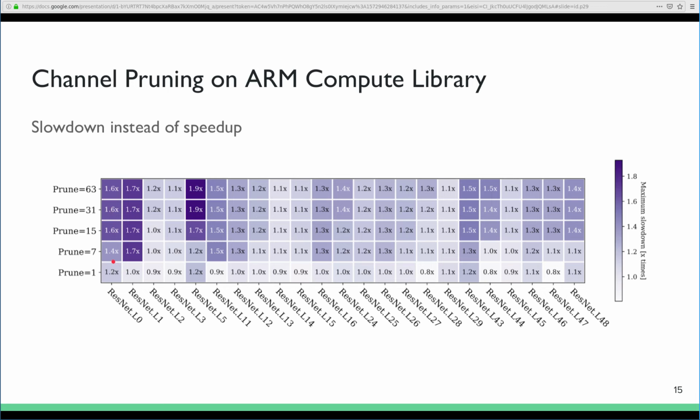You can see here that there are cases in this space, for example, for ResNet layer 0. There's some case between 7 and 15 channels pruned where we experienced a slowdown of 1.6x. That's obviously significant, especially because you're not expecting any slowdown at all when you're pruning channels.